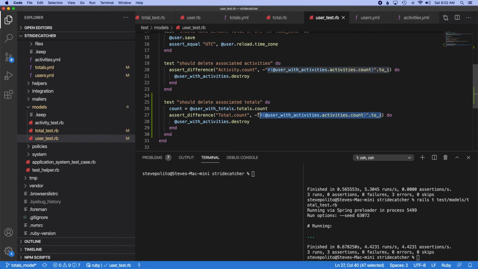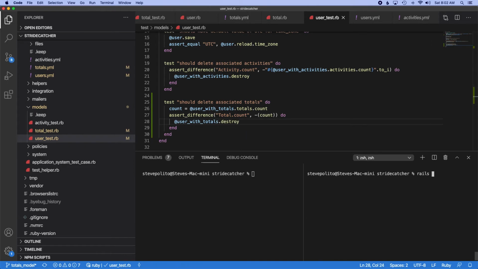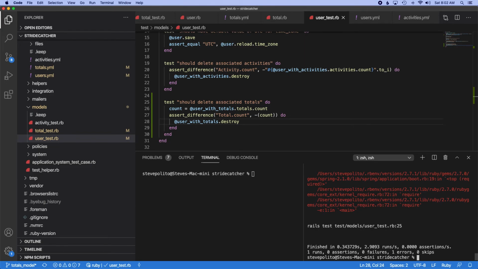This is kind of sloppy looking, I don't like that. And then we can just wrap that in parentheses to do the negative. And just change that to user with totals. Finally, if you run rails test models, let's just isolate this one, line 25.